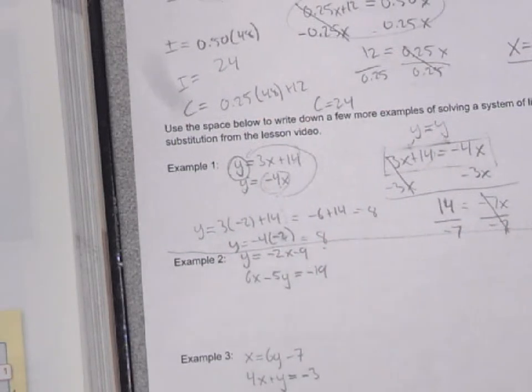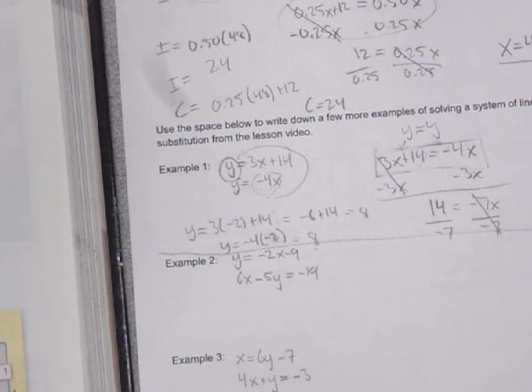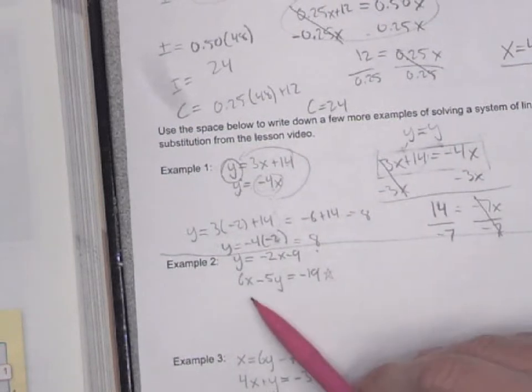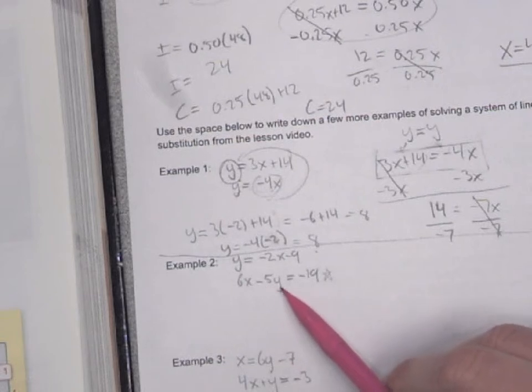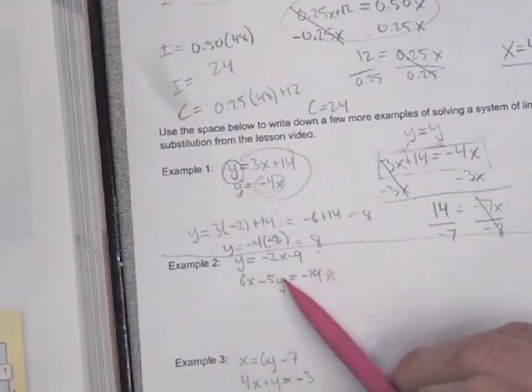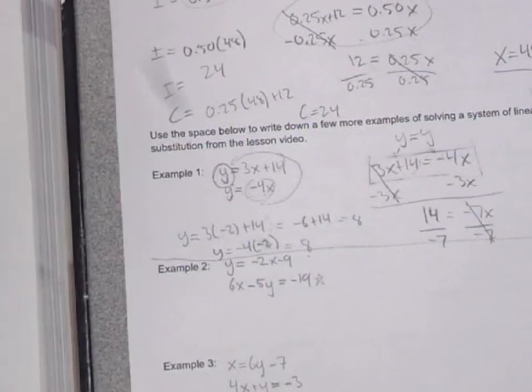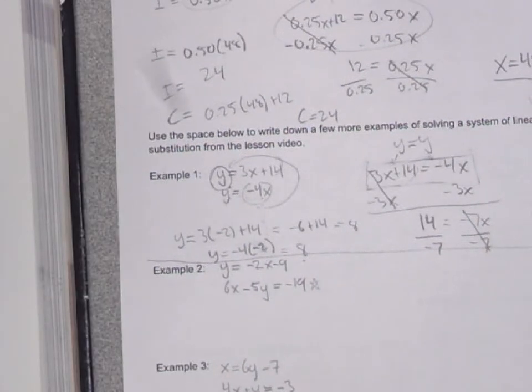So you're going to take whichever one is solved, and you're going to substitute the expression into the other equation. Think of substitution almost like a recipe. Right here we have a recipe. It says we need 6 x's and -5 y's, and we get this. Now imagine you're cooking something, and it asks you for an egg, and you're like, okay, I don't have an egg, but you look up this substitution, and it says you can replace an egg with 2 tablespoons of applesauce. Sometimes people do that in vegetarian things. So every time in the recipe that you see an egg, you just replace that with 2 tablespoons of applesauce.